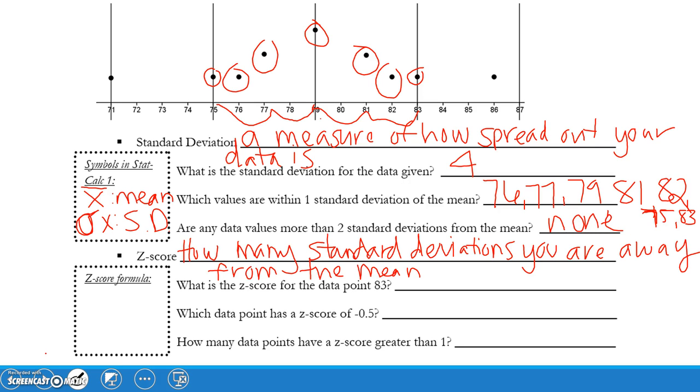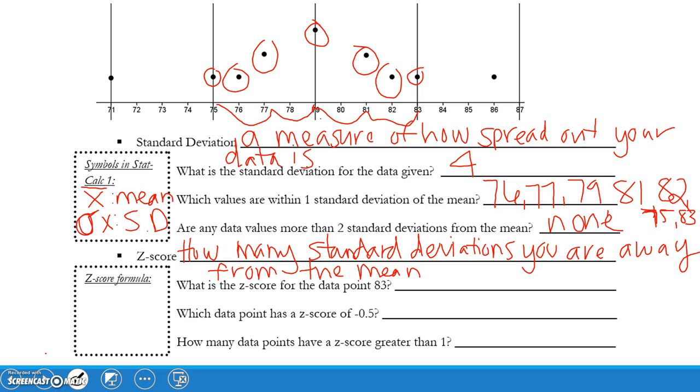So standard deviation is useful because it's just a single number that gives you some information about the data. You can know if something's spread out or not. So if you were to think about our class and the heights within our class, that would be more spread out than an NBA team because there's a wider range of short people and tall people. And on an NBA team, it's a bunch of tall people. And so it's not going to be as spread out of a number.